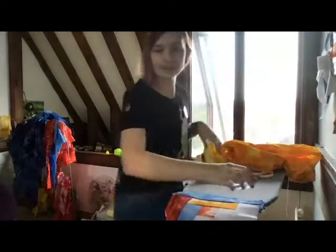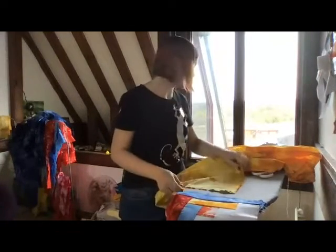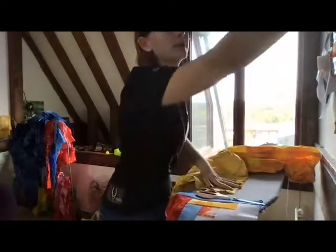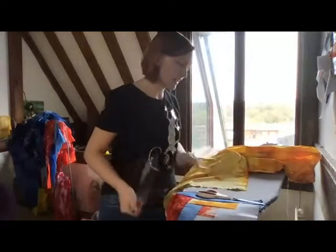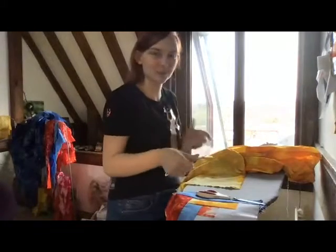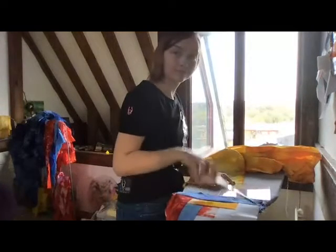Right now I need to set my pins out of the way and start cutting some strips. I actually tear my strips for this, because this is a straight grained cotton poplin, 100% cotton. It tears very nicely right along the warp and weft, so I can get nice straight strips without having to spend forever lining up cutting tools. And all I have to do is iron the strips to get them to unpucker after I've torn them.